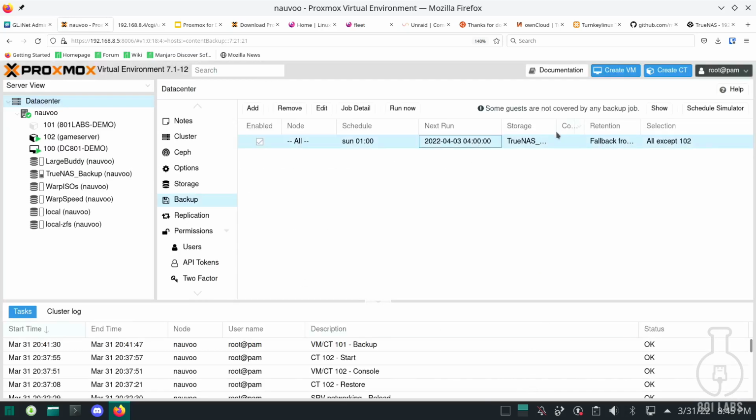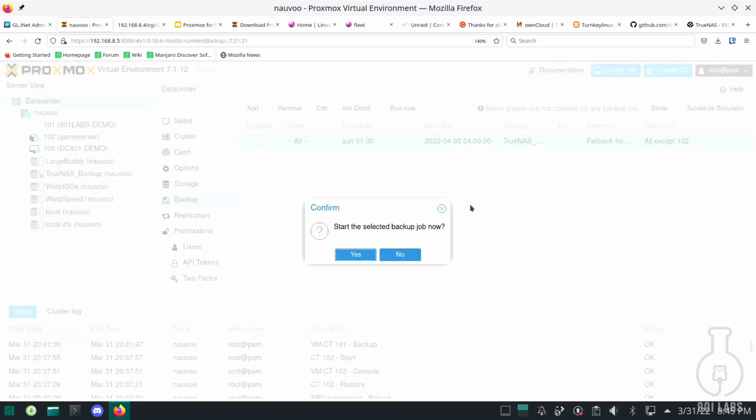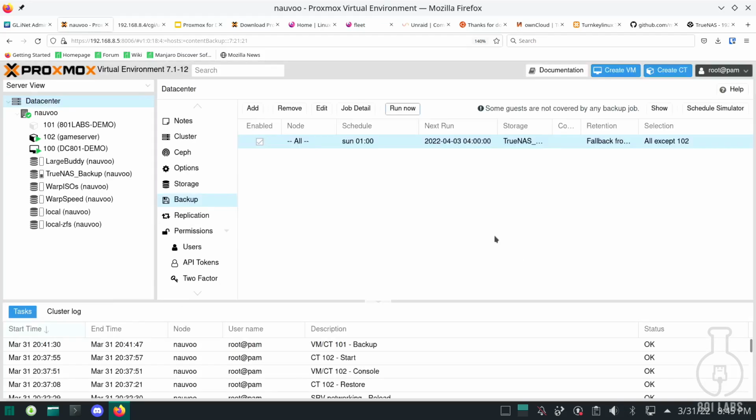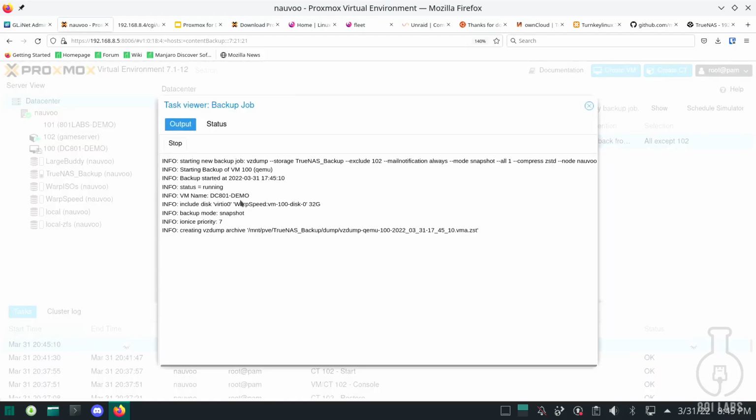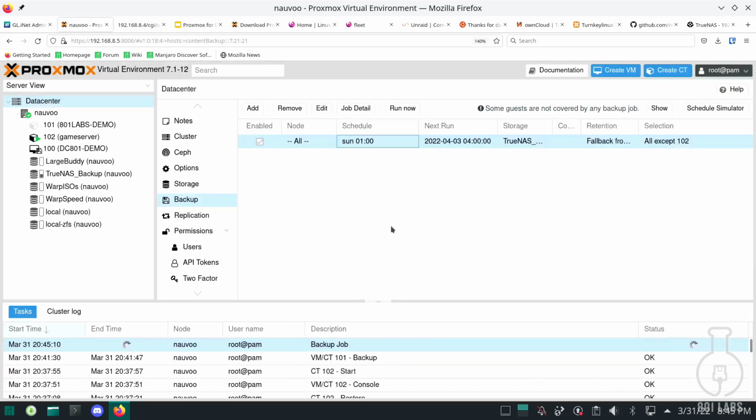Right, and so what this will do is it will run it. It gives you the time when it's going to run, or I can force it to run right now. If I force it, it's going to start the backup task in the background and just start doing it. It's probably good the first time you run it to check to make sure that nothing goes wrong.